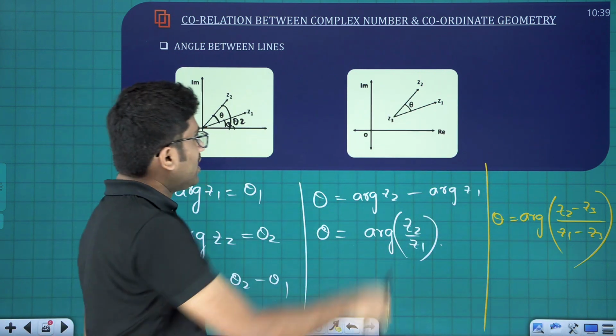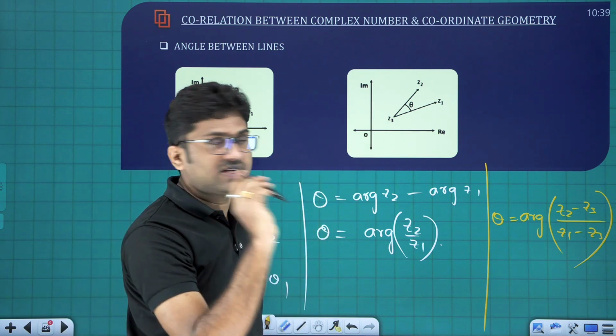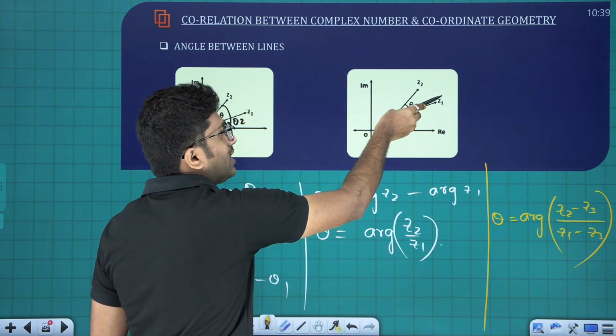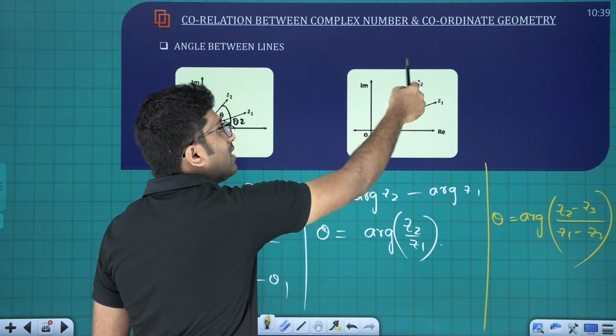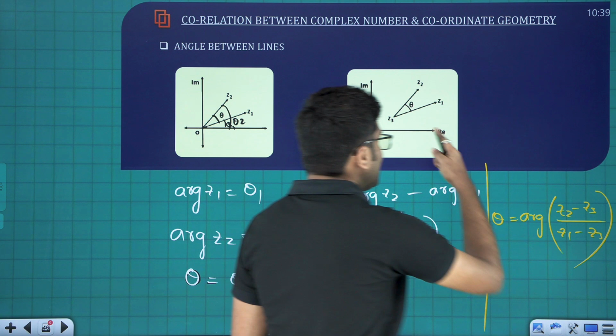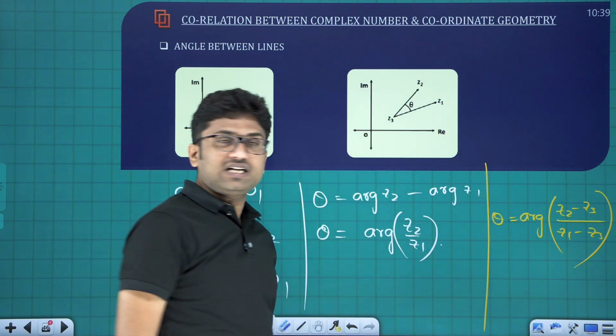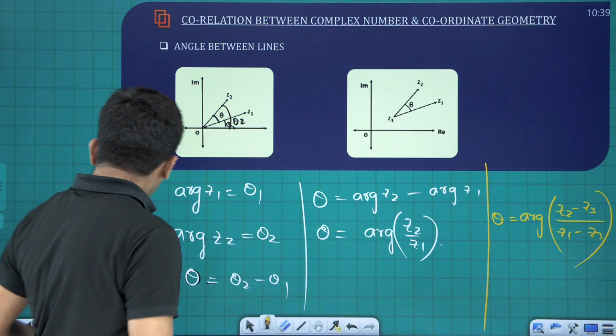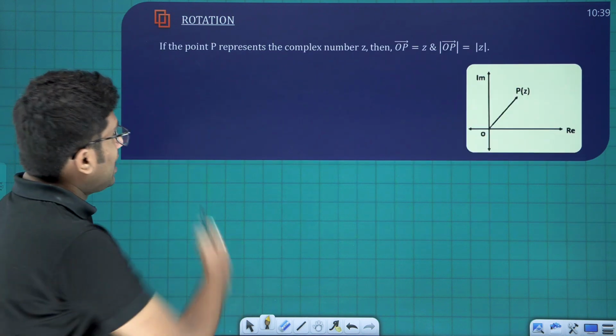Okay, or we say in rotation of complex numbers also we will discuss the same. This Z1 with respect to Z3 is rotated by an angle theta, and we have got Z2, then this theta is said to be the angle of rotation, and that theta will be equal to argument of Z2 minus Z3 divided by Z1 minus Z3.